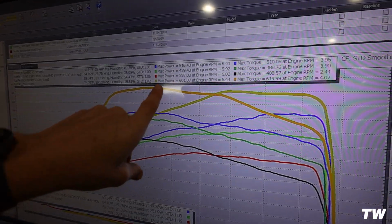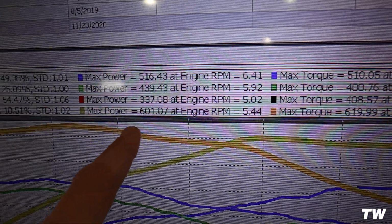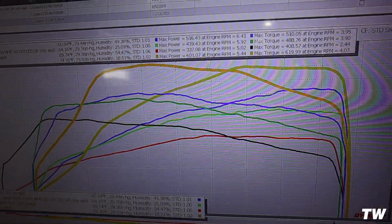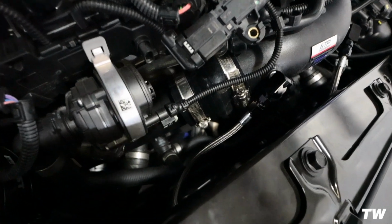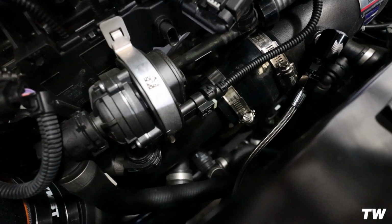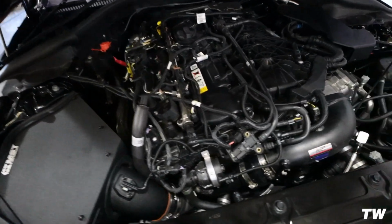All right, so here we have the exact same setup that we have here on Denny's car, but we now have meth on the car, and you can see it made 601 and 620 torque, which is insane with basically just adding a meth kit to the car. So this is a Snow Performance meth kit. It's also Titan bracket, custom kind of kit that we did, and it's also the braided line kit. So it's got the dash 4 braided lines. It's a dual jet setup, and we decided to go with about a 70-30, 80-20 mix for the meth, just because this car definitely likes to have a little bit more of the meth versus a straight up 50-50 mix.